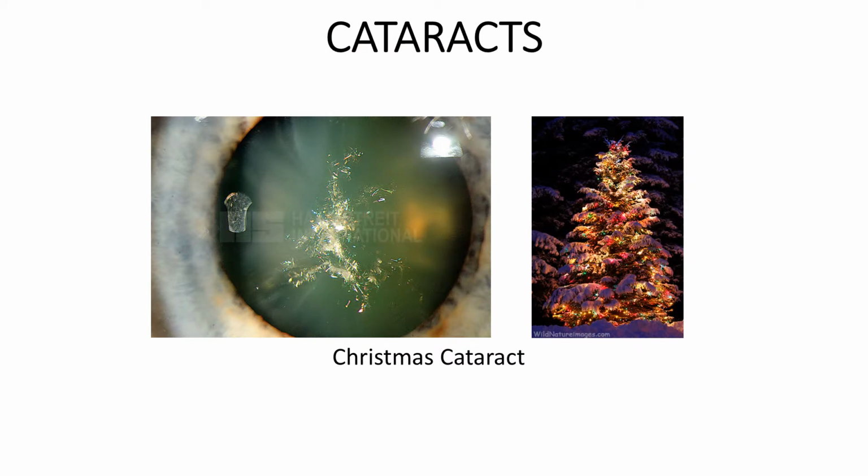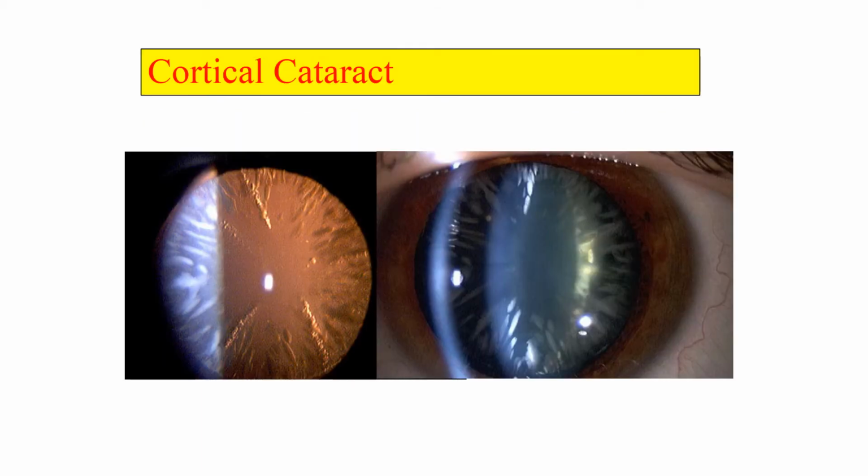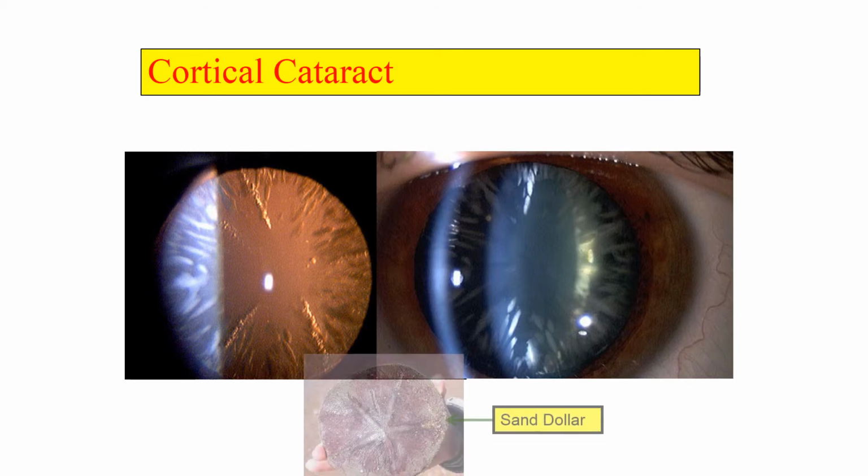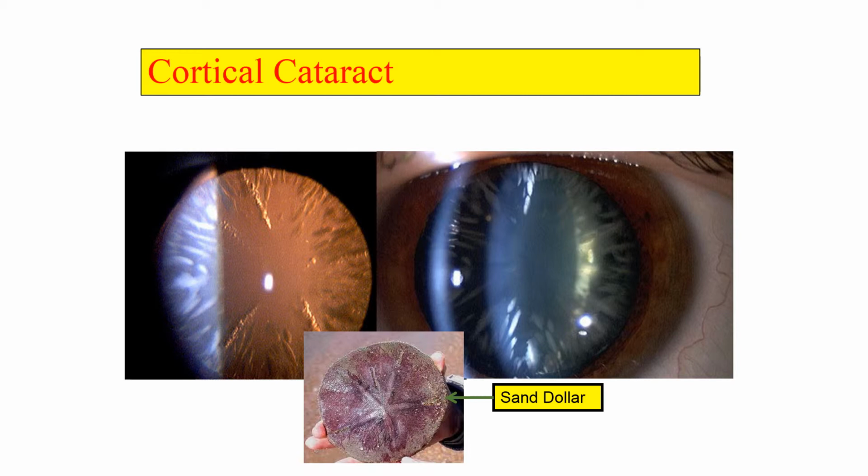Some of these cataracts do take on an appearance that reminds us of certain things. This particular cataract on your left kind of looks like a Christmas tree, so someone called it a Christmas cataract, which it certainly looks like that. And there's a picture on your right to kind of show you the image to get the idea that it's showing there. Here is a cortical cataract that I've collected. It kind of looked to me like a sand dollar, and so this one you could call a sand dollar or cortical cataract. Some of these cataracts are more prominent and will disturb your vision more at night.